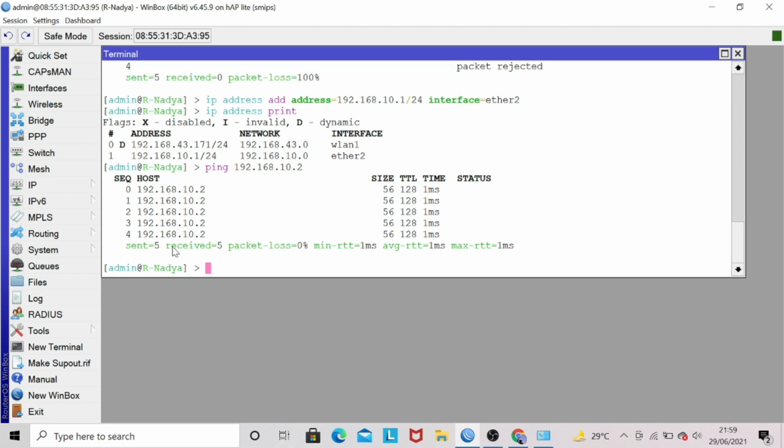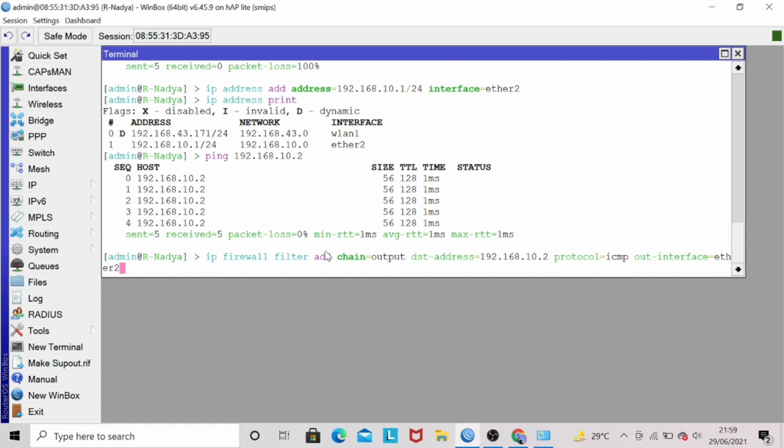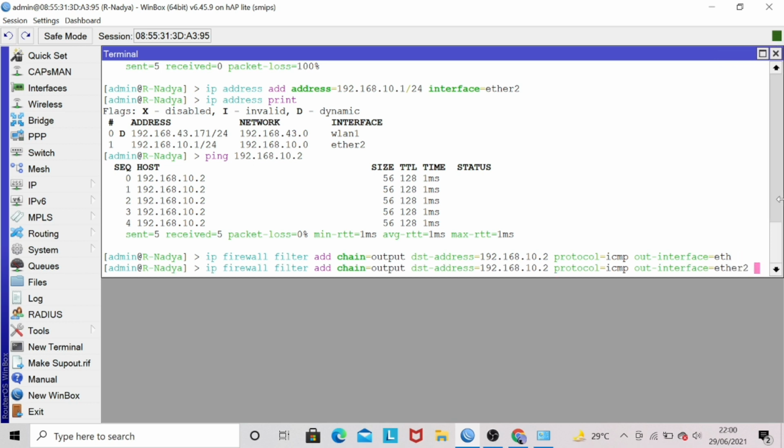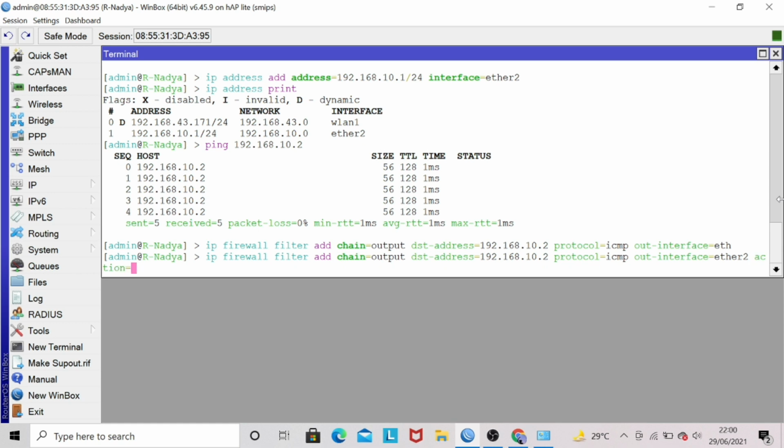After that, enter the command IP firewall filter add chain output destination address 192.168.10.2 protocol ICMP out interface ether2 action drop.